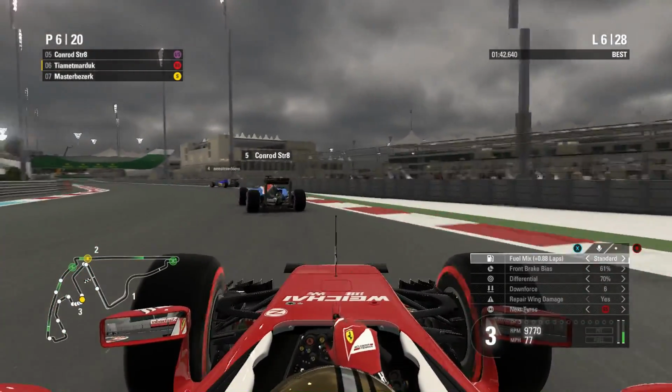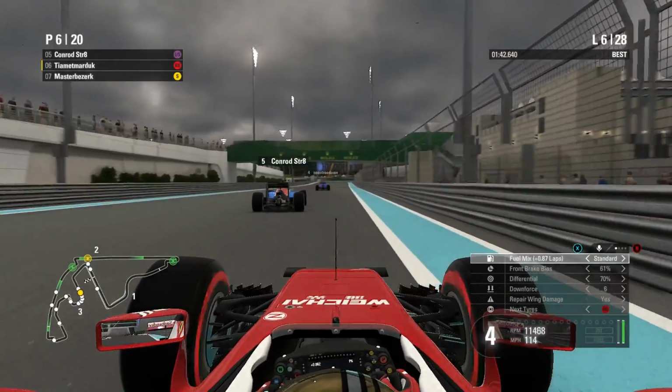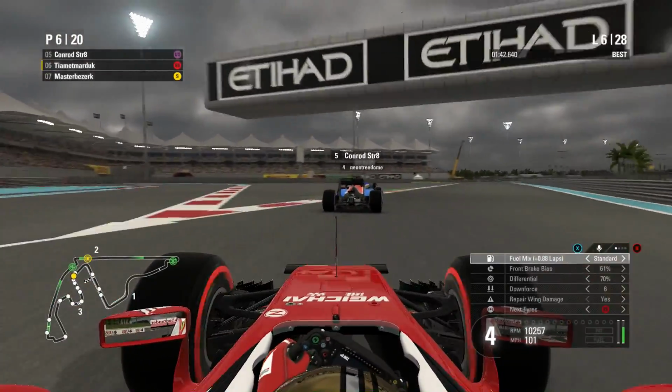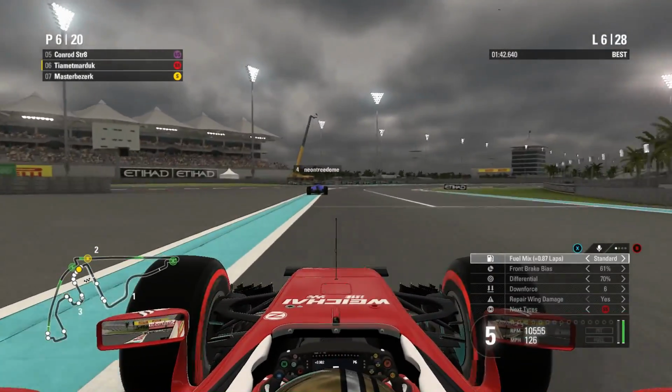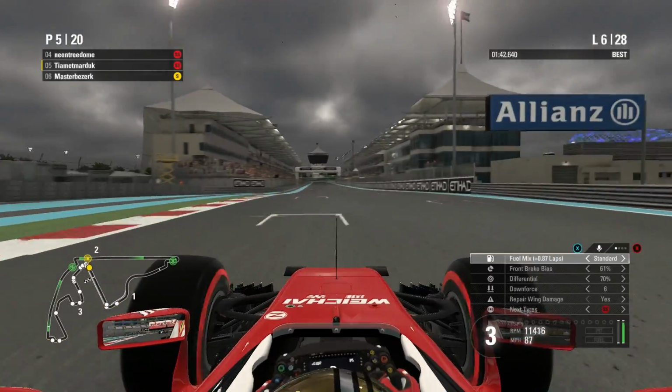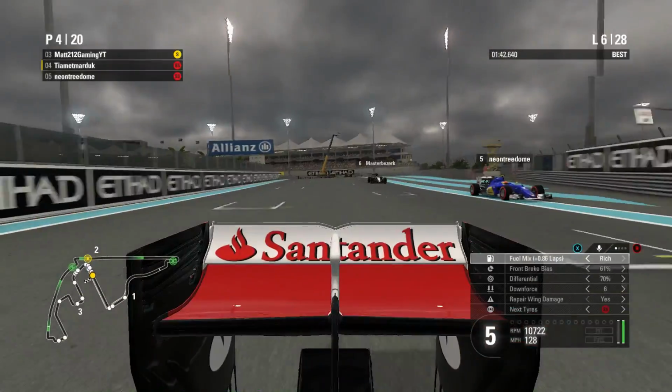We just have to deal with the more harsh tyre wear. So we'll see. Conrad Strait is up next and he makes his pit stop. He's gone 6 laps on ultra soft tyres. He has done very well. He'd be going very slow at the end of his stint.